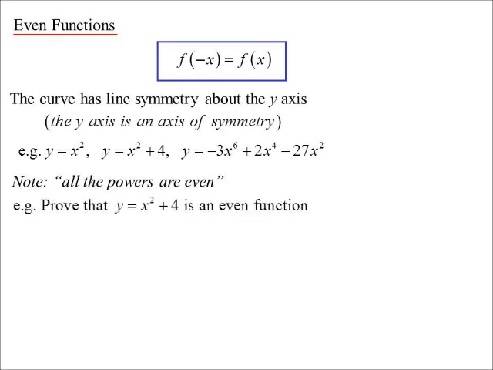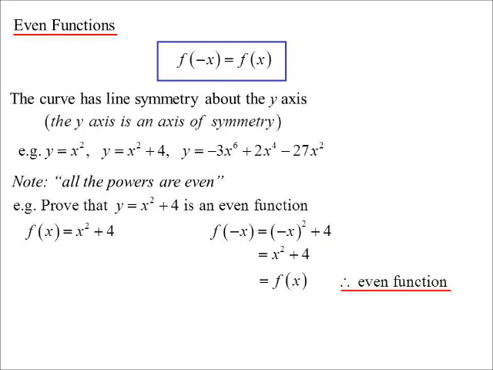So let's prove y equals x squared plus 4. Same idea. Let's have a look at what f(-x) does. This time, you raise a negative number to an even power, you're going to get a positive number. So we get x squared plus 4, which is indeed f(x). Therefore, yes, it's an even function.